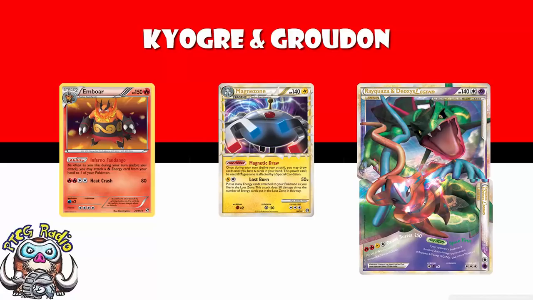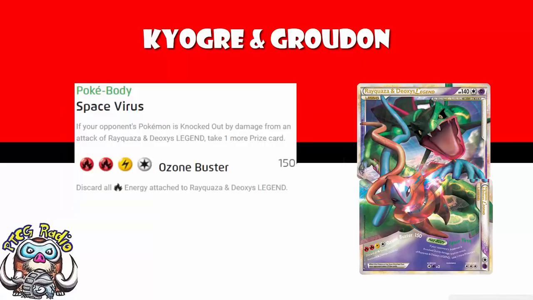And 150 at the time, as you've been seeing from the cards I'm chucking up on the screen, was enough to basically KO anything. Oh yeah, and the Pokebody ability let you take an extra card. So everything turned into a 2-prize card. So you could rush this out, although it did have weakness to colorless and psychics.